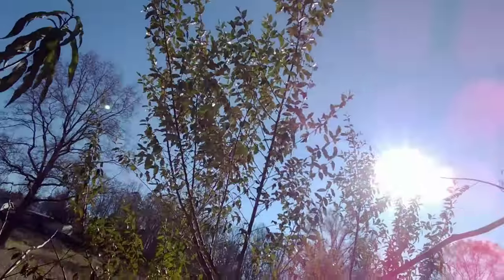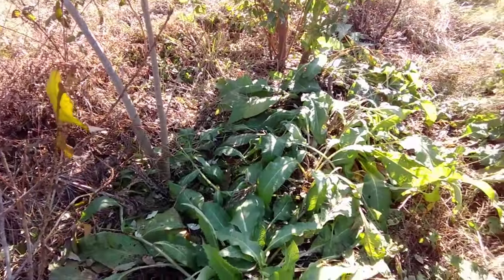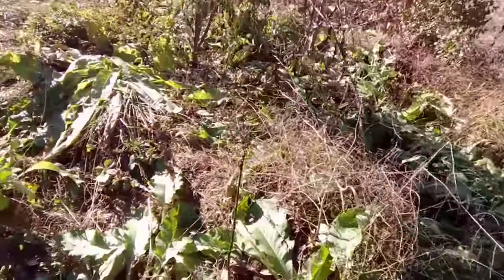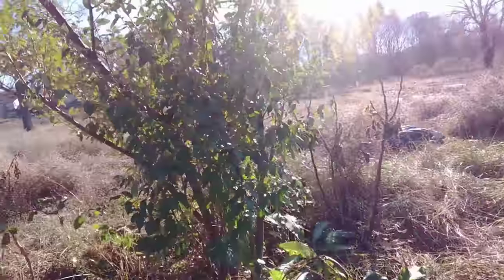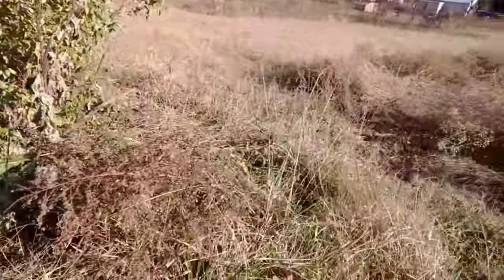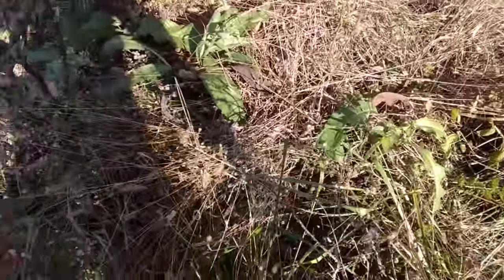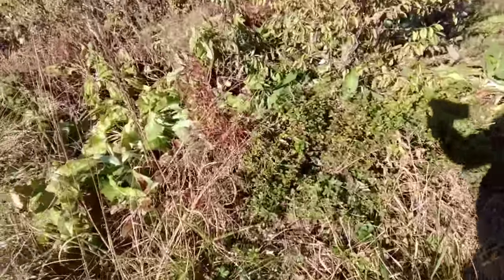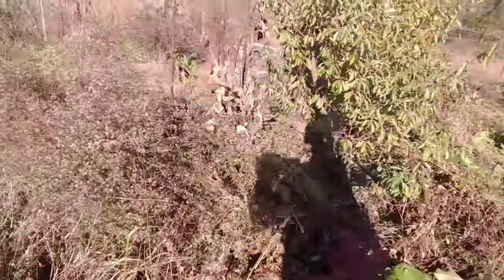One reason I want to open up this big autumn olive that just exploded this year is to give the goji berries back in here some room and clear out some of this greenery. We also have blueberries planted on the southern edge. It's been a while since I've been over here — I just let it go for a while to see what it does. Yep, here's a blueberry that needs to get cleaned up, and there's another one down there.